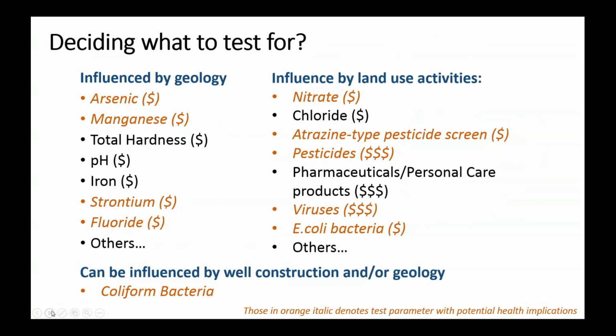The other thing people would need to spend some time thinking about is what do you want to test for? And nitrate is one of them that's probably most common and people think most about, because it's influenced by land use activities. There are health concerns associated with it. It's generally a fairly inexpensive test. So it's something that's easy to do, but gives you a lot of great information.